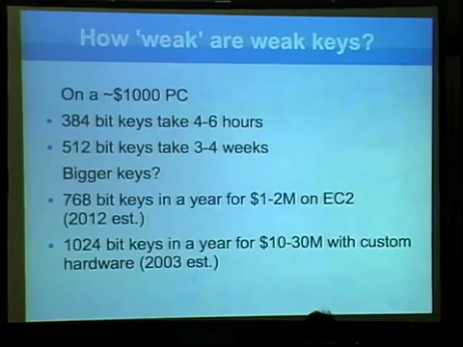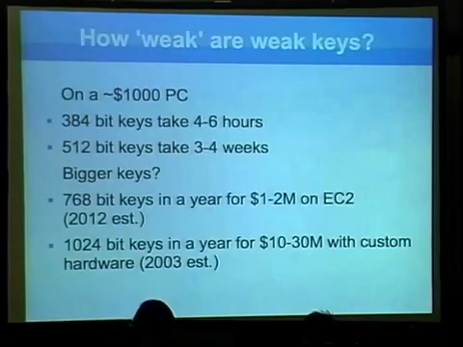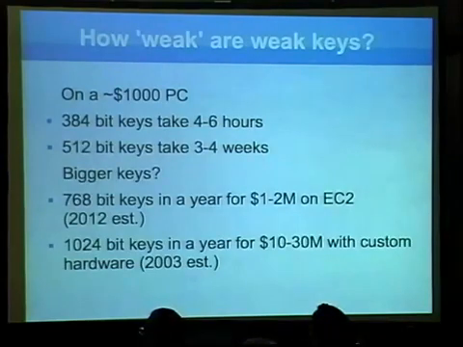384-bit keys, which anybody who uses those should be punched in the face, really, because I think the first time somebody broke a 384-bit key was one of the RSA challenge numbers. RSA, the company who was started by the guys who invented this algorithm, they released a bunch of challenge numbers to test the security of RSA. There used to be prize money attached to it. Back in 1992 or 94, somebody broke a 384-bit key in a couple of months with a few computers. That was a big deal at the time, but it's almost two decades later. Why is anybody still using that?